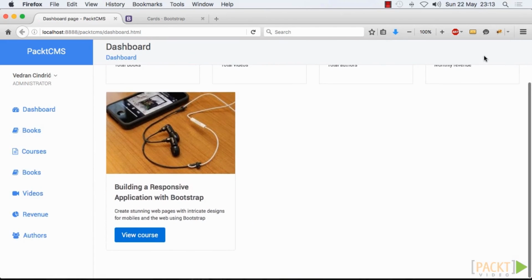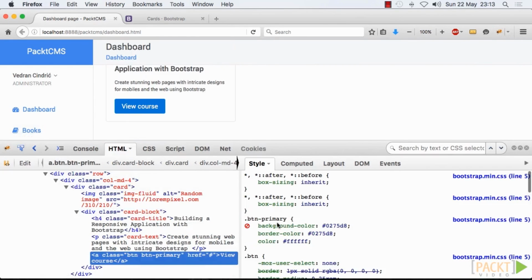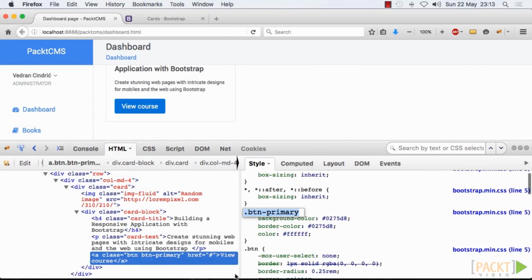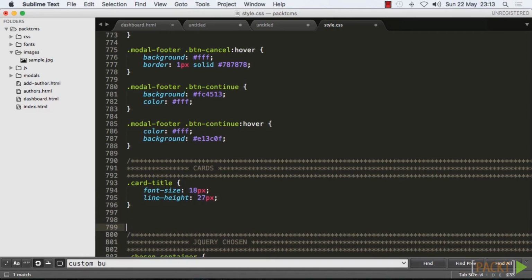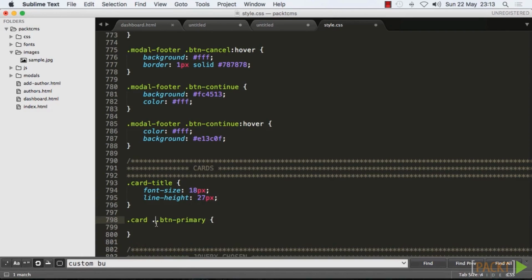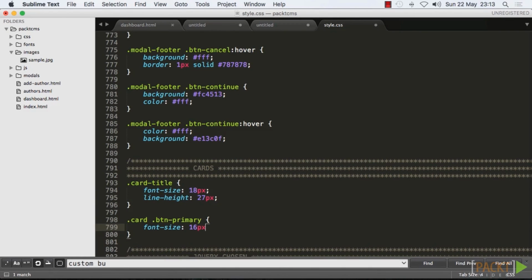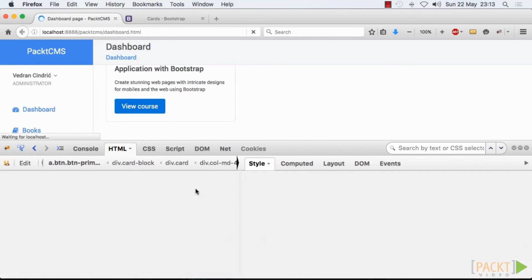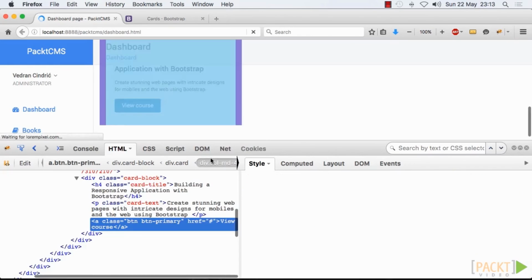In this case, a bit smaller, so all we have to do is trim down, for example, the button that goes in here, and we can remove some of the padding that we have right here. Again, I'm just doing this to showcase the functionality, so let's say font size 16, line height 24, and see how it looks. The same, so let's do this and this, which will be better.